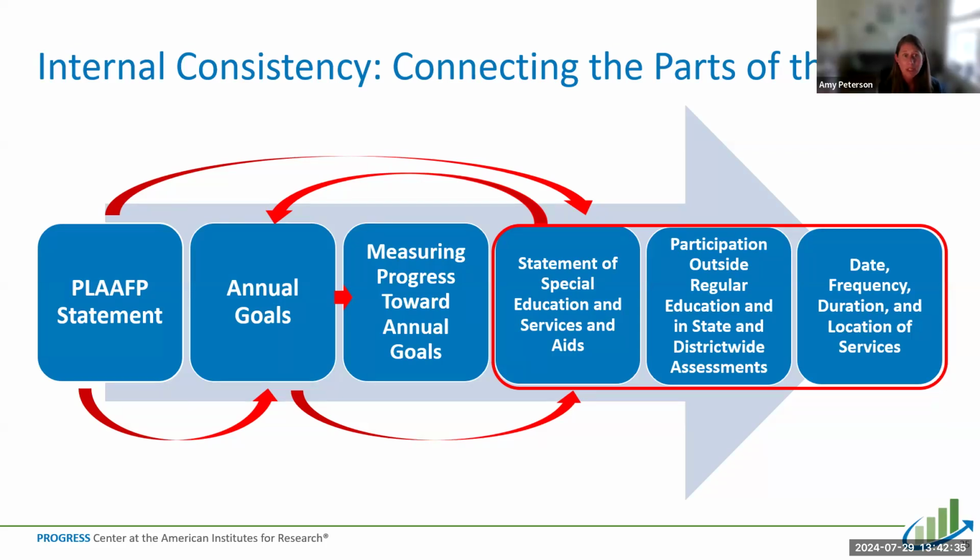So those interactive components we'll refer back to, and you'll see throughout the presentation today, making those connections and really thinking about that present level statement as that critical piece. Rachel was talking about making sure it's not cookie cutter. So really thinking about the needs of the student in order to design the programming for students.